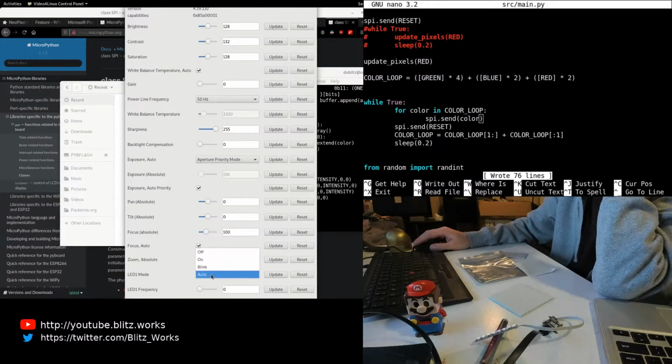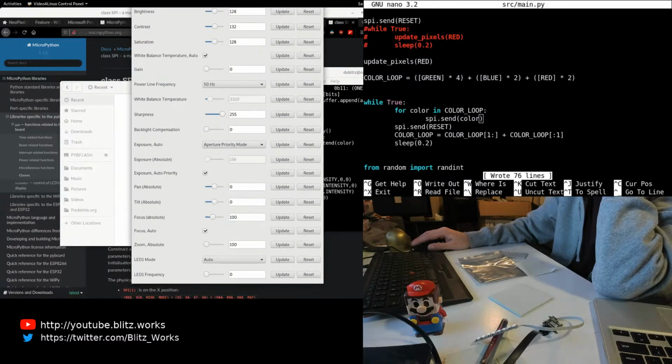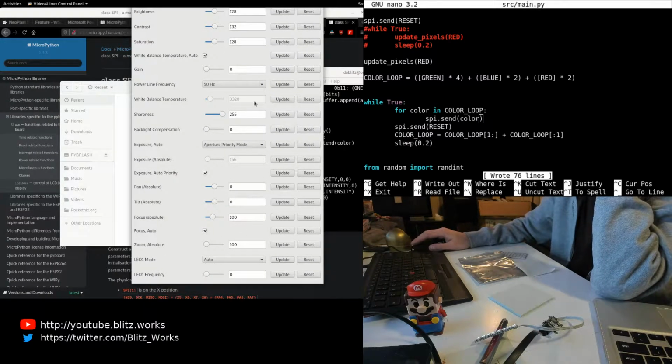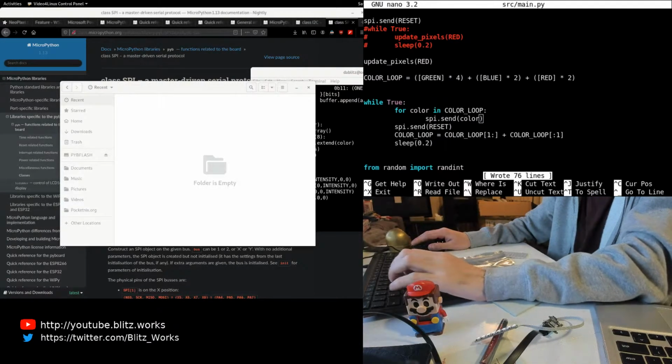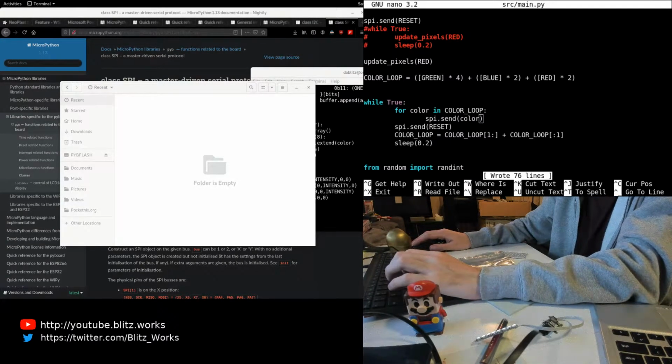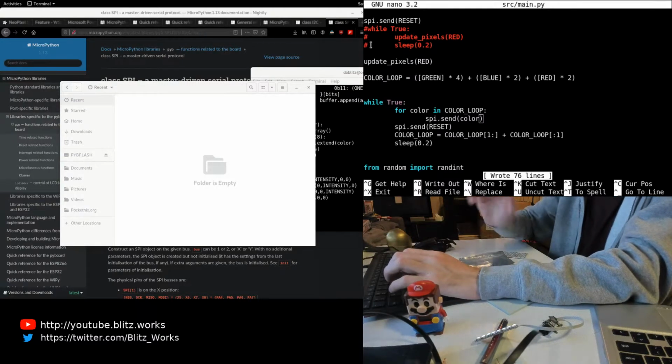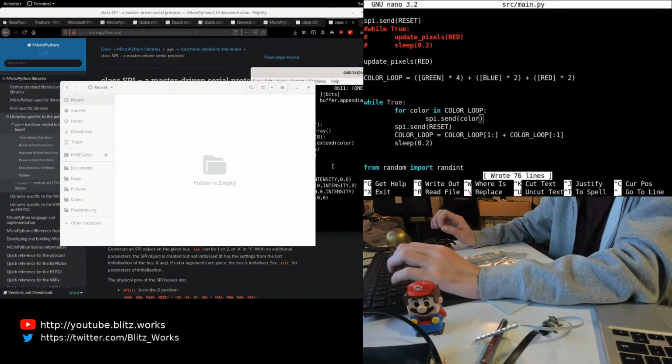Oh, actually this is new, LED mode. On. Blink. Oh, it's flashing. Oh, that's awesome. Okay, I shouldn't play with this on stream, but that was actually rather cool. So let me just move that out of the way. I can change exposure, zoom, focus settings. Being able to change focus like that is absolutely brilliant.